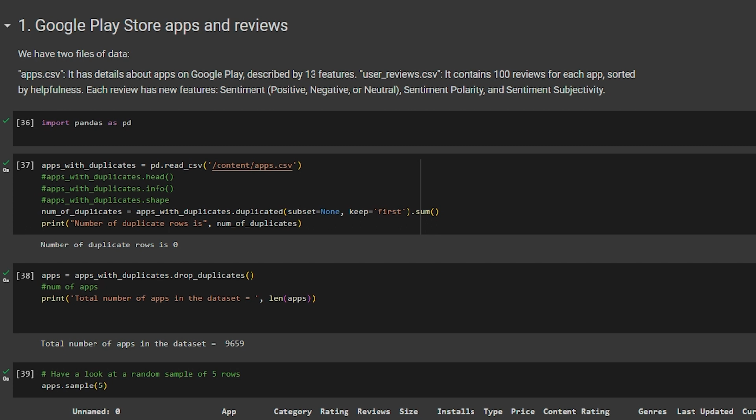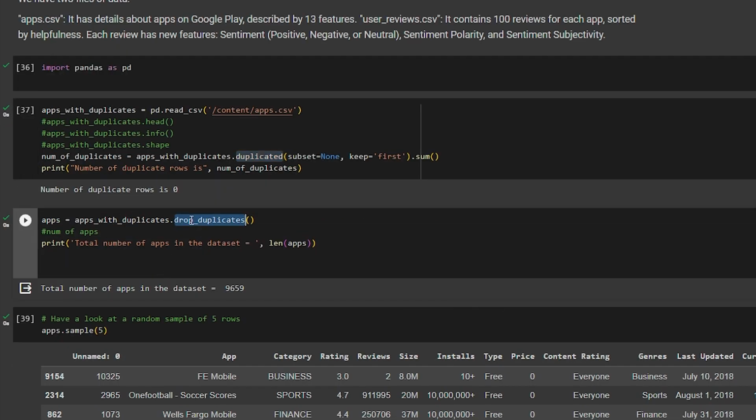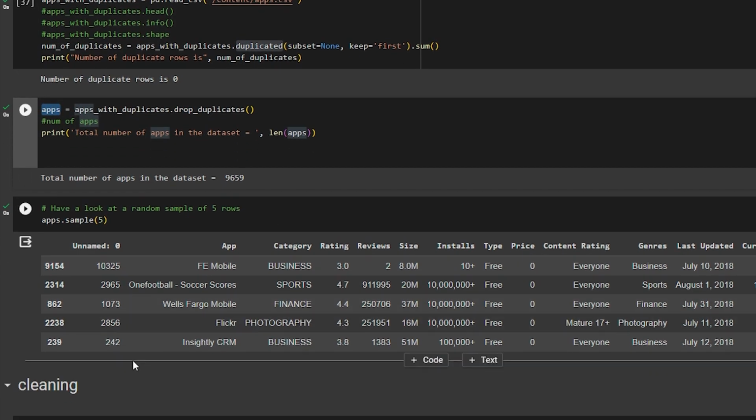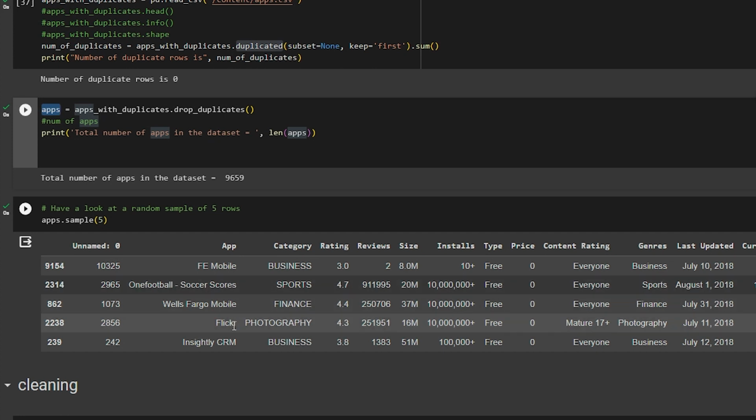I loaded the apps data set and checked for duplication like I did here. If there is a duplicate, I want it to be removed, like I did here, drop duplicates if there is any, and get the total length of the current apps that we have right now. Then give me a random sample of the apps so we can take a look at it.